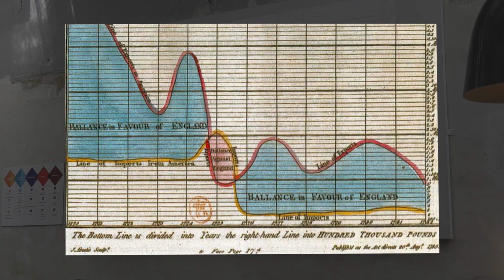If you look closely at this chart for the balance between England and North America, I'll redraw the dates on the bottom so you can see them better. The import and export drops dramatically in the years before the American Revolution. 1776 is the revolution. So that's where the balance of trade changes, and then during the war years, the imports drop even more while the exports go up and down.